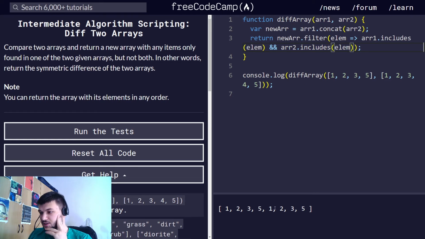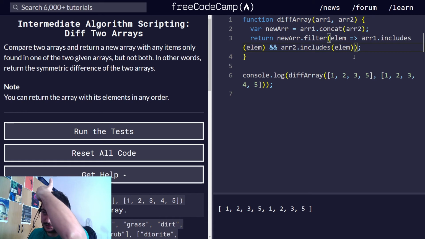What we are getting in this case is 1 2 3 4 5. It has just removed the 4. We want to return just 4. Right now we are doing the opposite. We are getting the elements which are in both arrays. So we are getting 1 2 3 5 because they are in both arrays. So we can do something here.